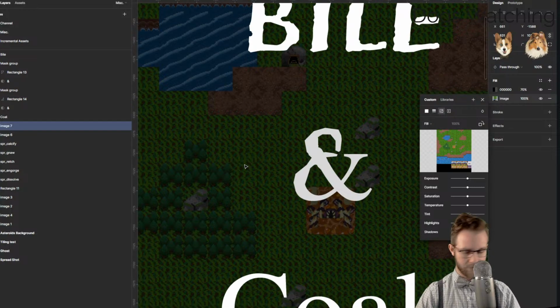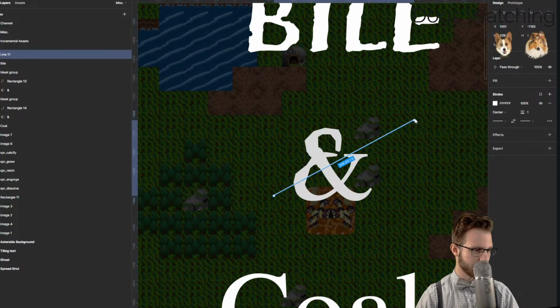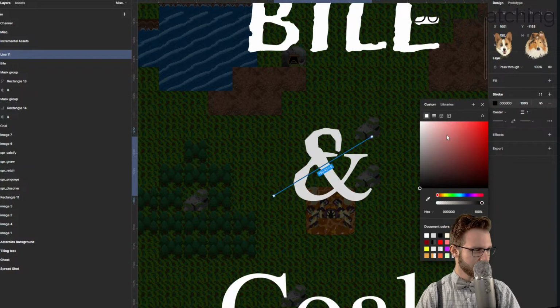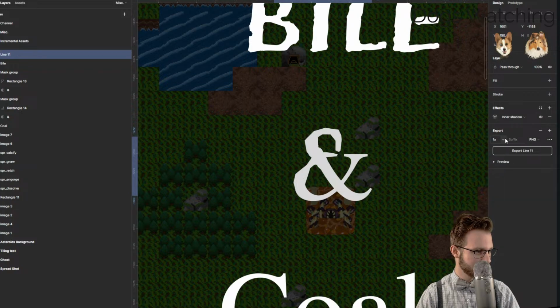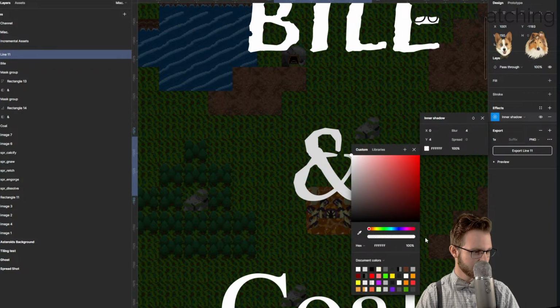Yeah, it looks good enough. And then we'll throw some sort of effect. I should probably not put very much time into this because I'm not one of the artists. That is not my job on this jam. Put an inner shadow in. And we will change it to white.